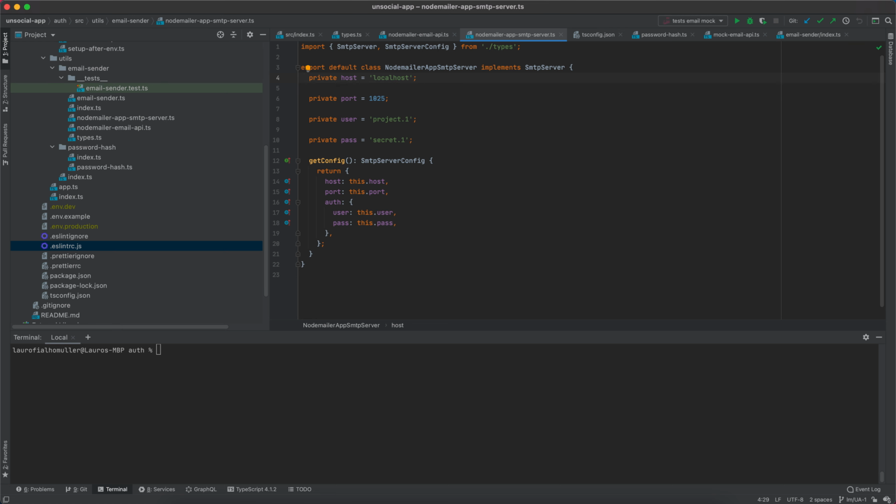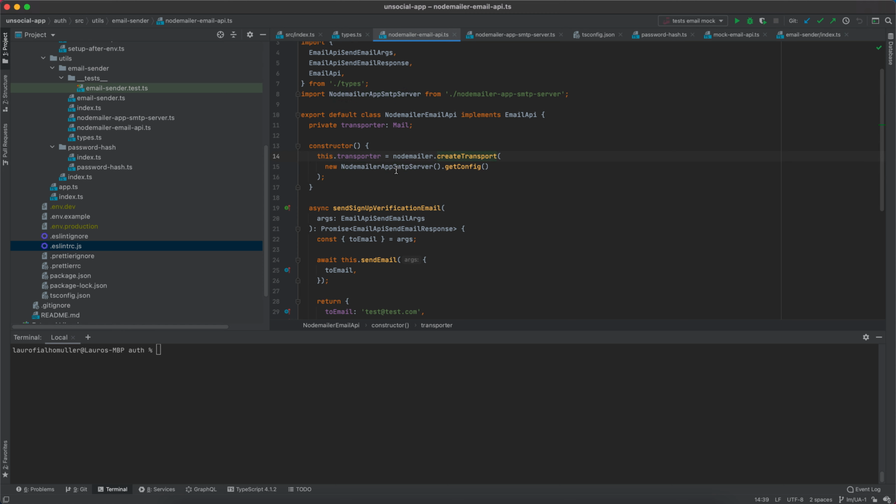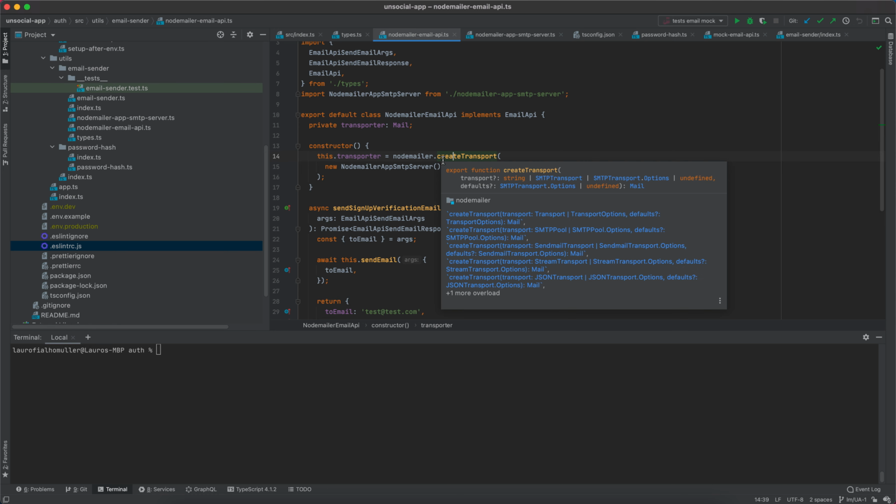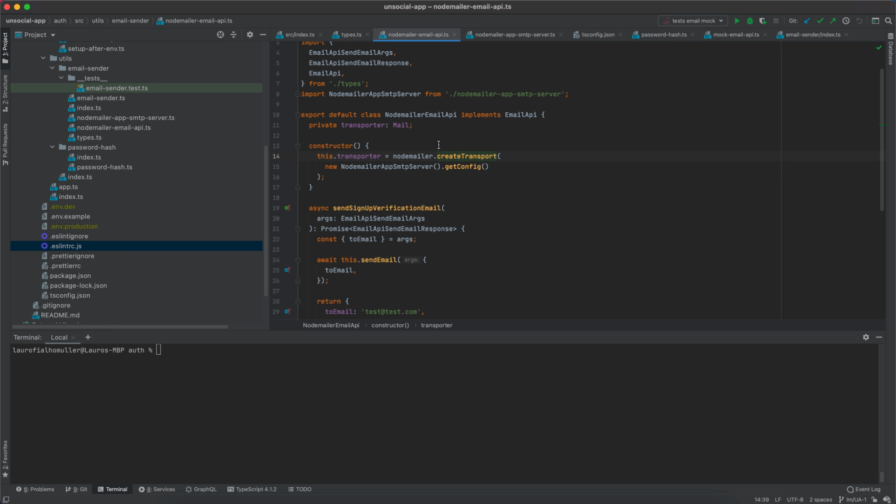So I thought again about it, and I think in the last video I mentioned the factory pattern, but when it comes to actually passing configuration, defining this in the environment variables is actually a more correct approach than directly including it in our code. So this will simplify the initialization of our NodeMailer email API, and it will also dismiss the need for a factory here. I know that the factory is interesting, it's a nice pattern to know, and perhaps it would be nice to discuss it with you at the moment, but I think that in the future there will be plenty of opportunities to think about it, so we'll also discuss this in the future.